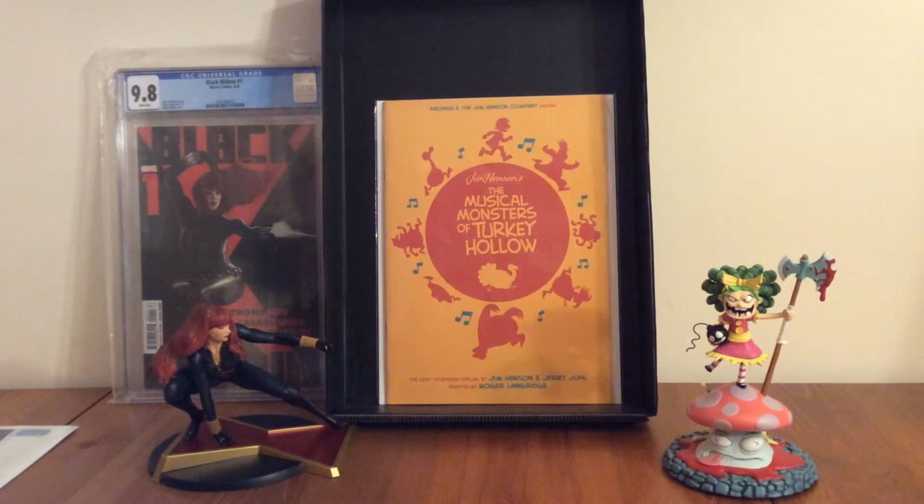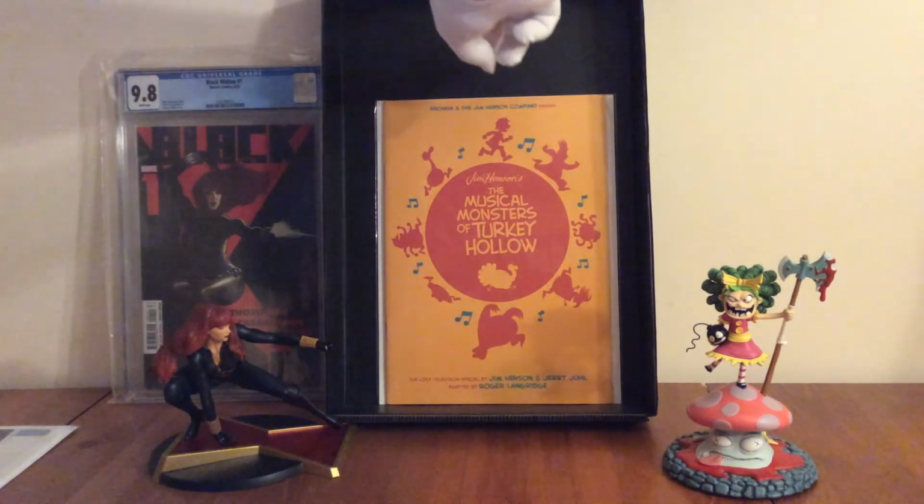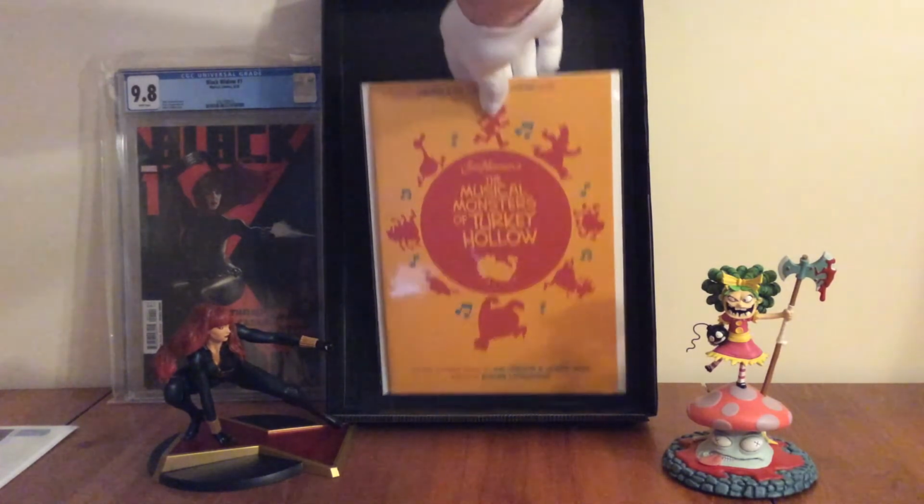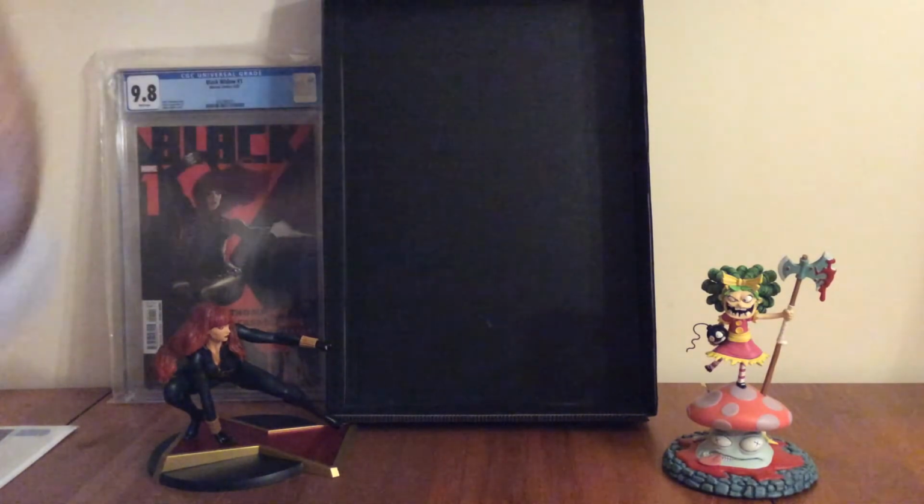And yeah, it's really, really cool. This is like a previews book. But the original book is actually like a trade paperback. But I thought this is a really cool one to get graded. So I'm hoping to get this graded sometime in the future and add it to my award-winning comic book collection. So very, very nice. And Jim Henson is an absolute legend. So really, really cool.